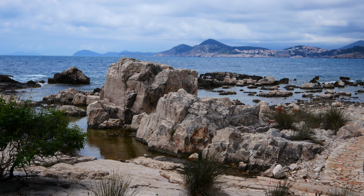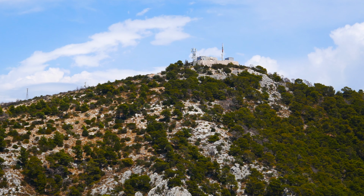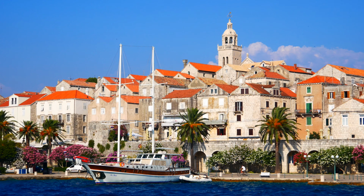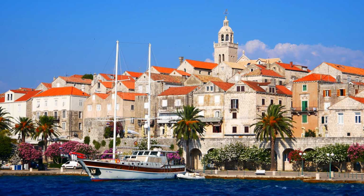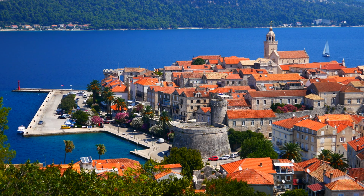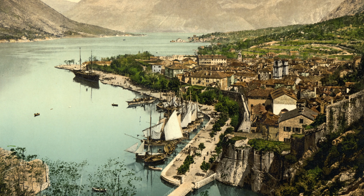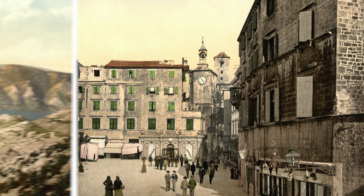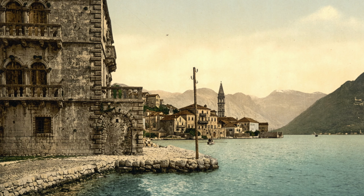Following the Napoleonic Wars, where the Dalmatian coast had been conquered and incorporated into the short-lived Illyrian provinces, the British Navy captured the island of Korcula in 1813. And while they wouldn't be there for long, they built quite a bit of significant infrastructure, including a new pier, roads, and yes, this tower. We've mentioned before that there's some quite interesting history with the Napoleonic Wars and then the period of Austrian control along the Croatian Adriatic, but it's past 1797, so it's a bit out of our wheelhouse for these Venetian episodes.